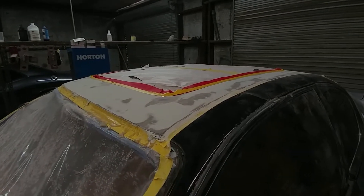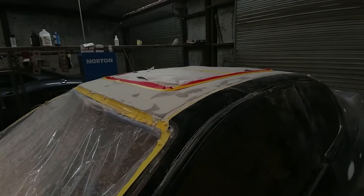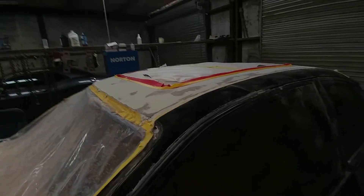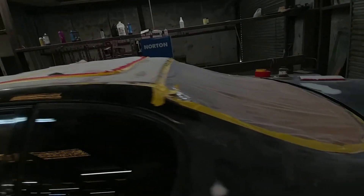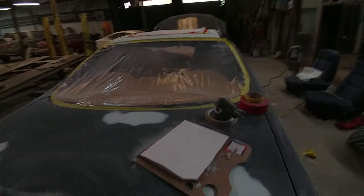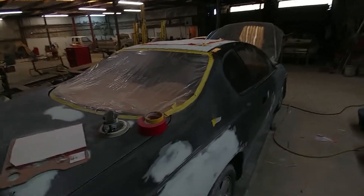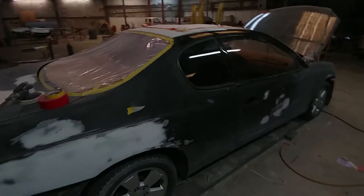I can definitely find out if anybody has any questions. We had to do quite a bit of bodywork where the new sunroof got put on — got cut out — so it definitely had to be a lot bigger of a cut. We had to do a little bit of welding, a little bodywork, got a few more hours on it, but once it's done it's gonna look very nice. As you can see, we pull out all the glass to make sure you don't have any buildup around the gaskets.